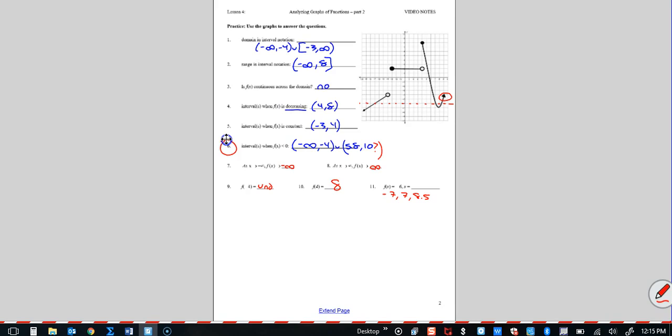But just check your answers here. If you're not sure about some of these, obviously circle it and ask at the beginning of next class. One thing to note with increasing and decreasing and some of these, don't worry too much about brackets versus parentheses. As long as you get the numbers right, that's what we're looking at. Brackets and parentheses are more concerned with domain and range. And the other things, we'll kind of let you know as we go. So check your answers. See how you did. If you have any questions, bring those to class. We'll see you next time.